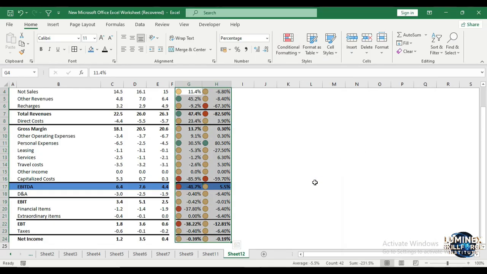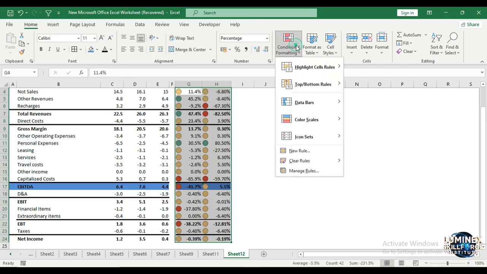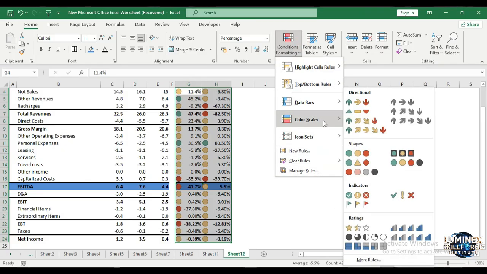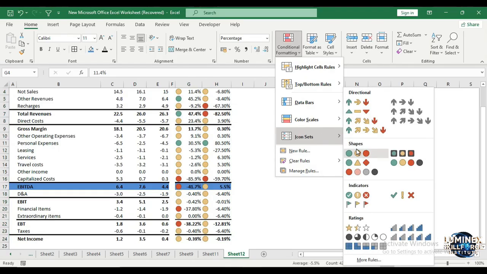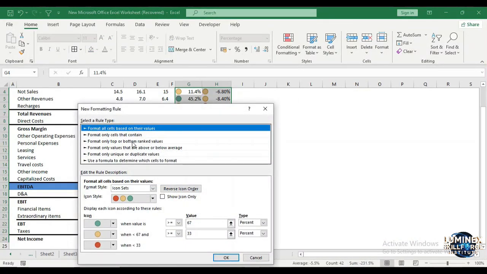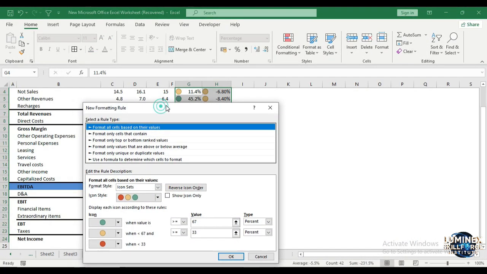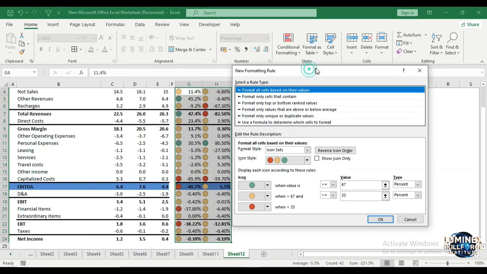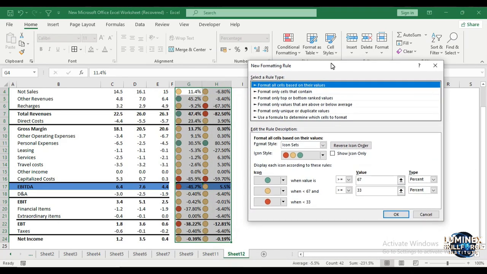By default, Excel automatically assigns thresholds if none are specified. However, for a more professional approach, it's best to define your own rules. Open the More Rules dialog box and manually set the criteria and threshold values. First, determine the type of rule you want to apply. In this table, it makes sense to highlight cells based on their values.